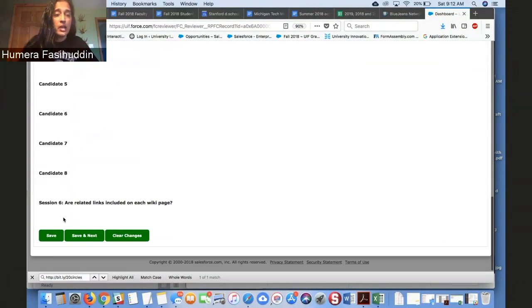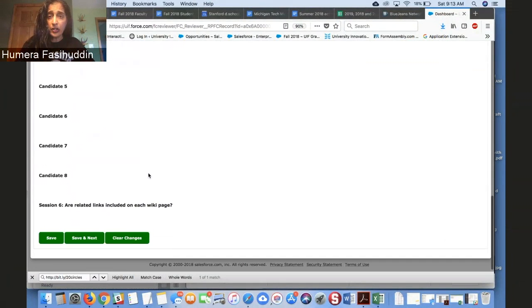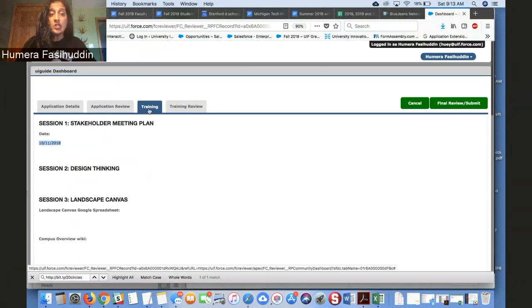And if you just stick your bio into your username, they won't be able to do that. So that's that. And then finally, our related links included on each wiki page. And those are the little breadcrumbs at the bottom of the page that allow you to click on every fellow's name, allow you to click on past fellows. So you don't want them to erase histories. Some campuses tend to delete the previously trained fellows. You also can click on the campus overview or the strategic priorities, all from the related links on every single page of their website, of their wiki pages. So that's what you'll get to see that they're submitting.